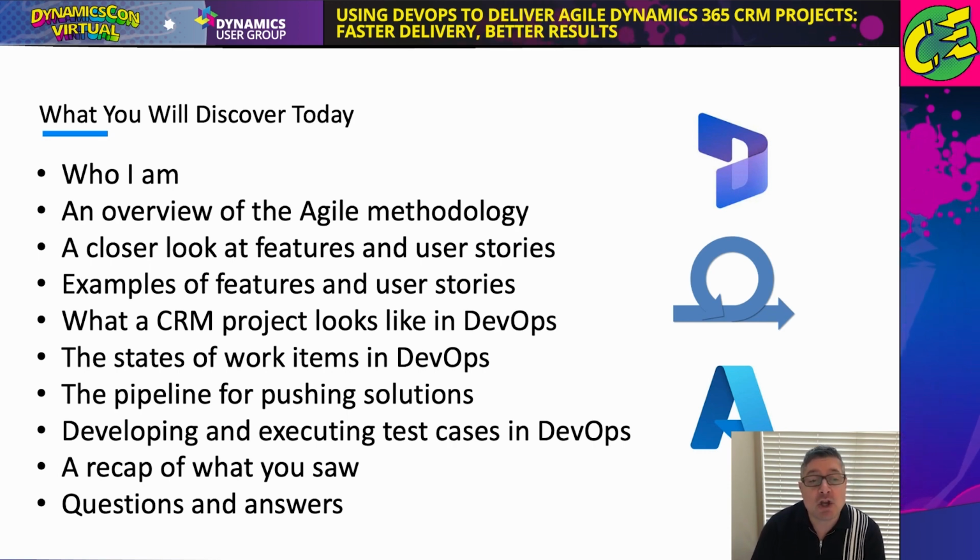As well, we'll look at how we can develop and execute test cases against user stories to allow for more consistent testing, better quality testing, because our user stories are going to be written better, and it's going to be better to actually test against. And I'll give you a recap of what we've seen.